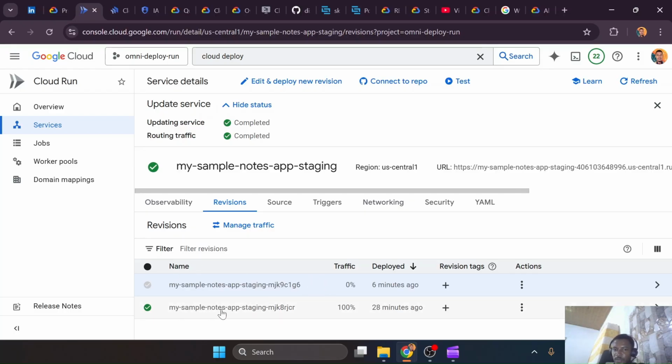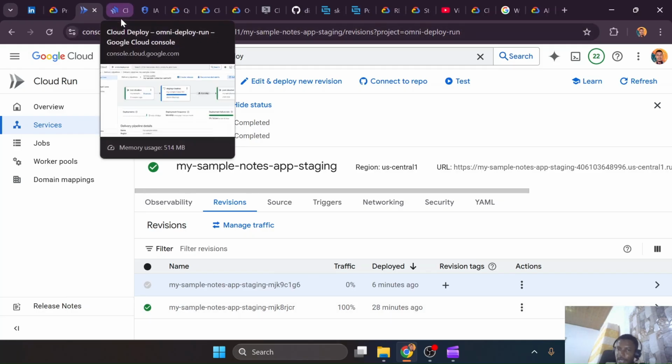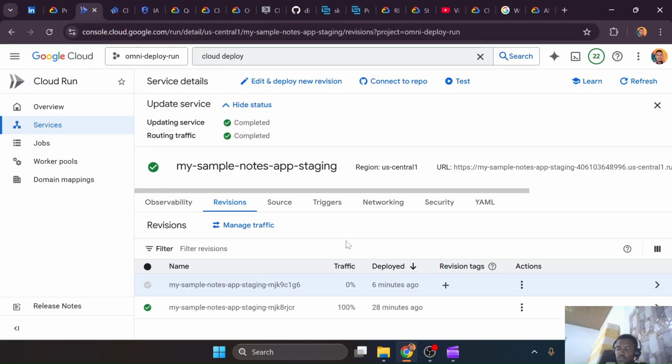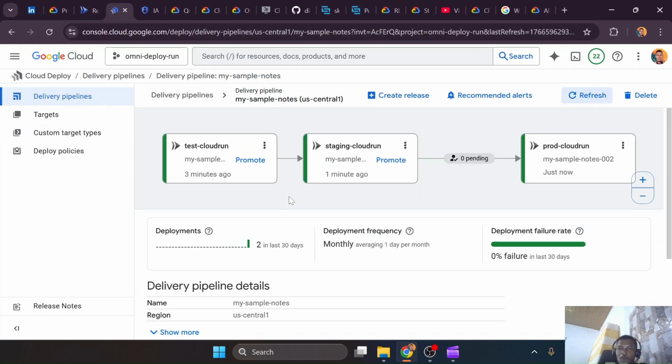So you can see that the first one we did, this revision was created, and then the second one we did, this revision was created. When we did the rollback, it basically switched the traffic to the old revision, but the new revision is still there. So now 100% of the traffic is being sent to this, and 0% is being sent here. I think probably you can even do Canary, but I would have to explore more to see. Because I've made this new update, I can push that update also here, right?